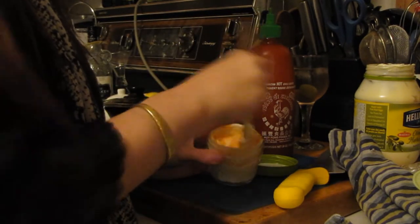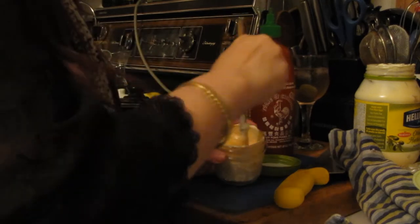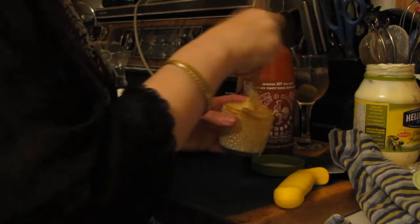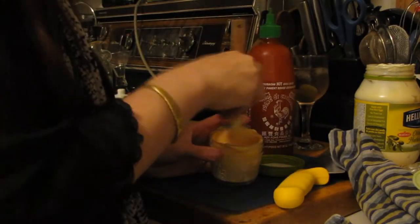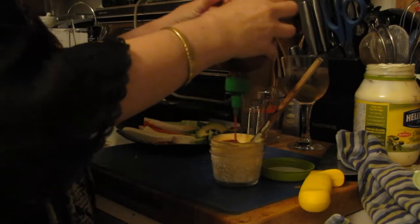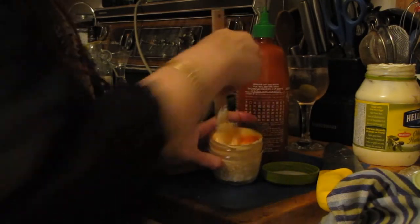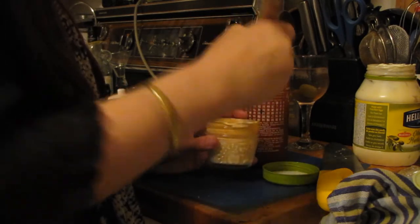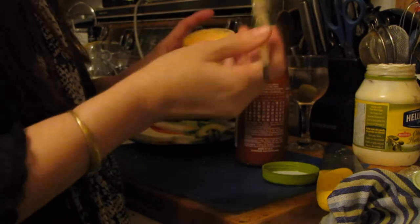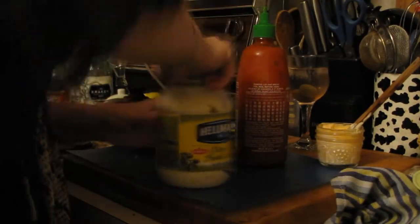But it tastes better than made with Japanese mayo or whatever. I don't know what they actually use in Japanese restaurants. It looks the same, but this one just seems to taste better for some reason. And a little bit more because it's not that spicy yet. So we're gonna stir it up. Stir it. And then I can just put this in the fridge, and I don't see any reason why it won't last any longer than mayonnaise normally lasts. So I will just put that aside.